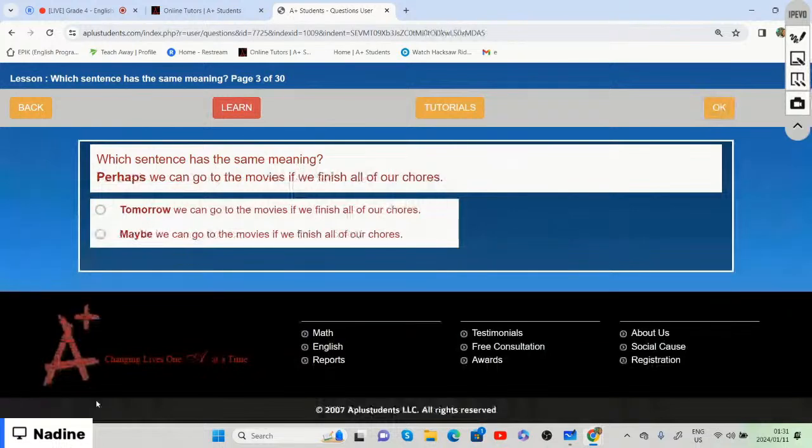Perhaps we can go to the movies if we finish our chores. The word that is similar to perhaps is tomorrow or maybe. Perhaps.